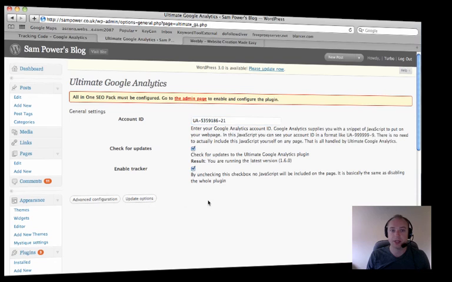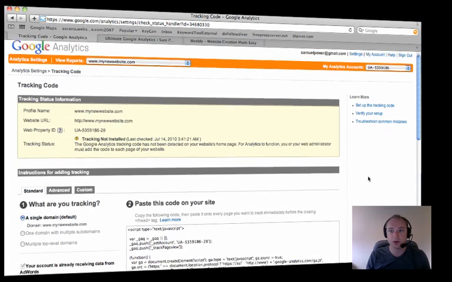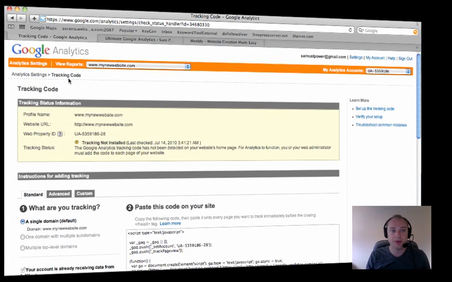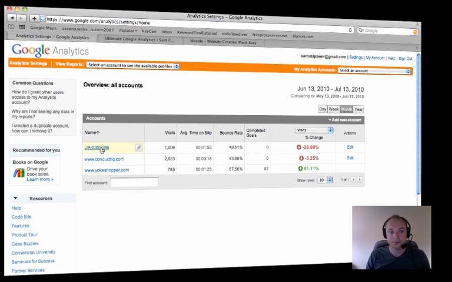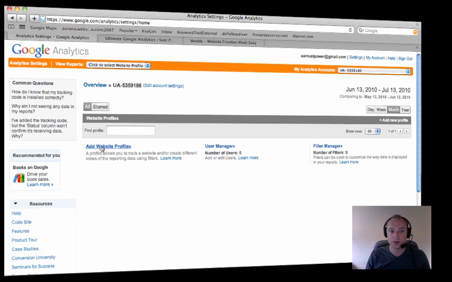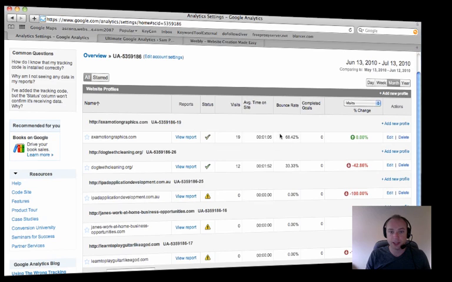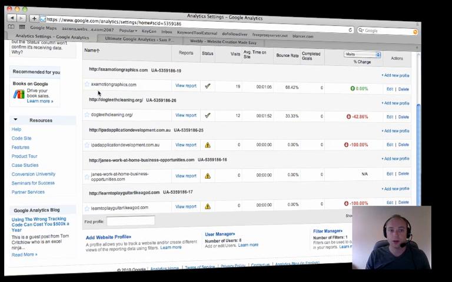So after you've clicked update options, what will happen is it'll take approximately 24 hours, and then when you go back into your site here, into your analytics dashboard, I should say. Just waiting for that to load up. Here comes the data. You will have something here, and the status will be a green tick. Until that's confirmed, you'll have a little exclamation mark here.